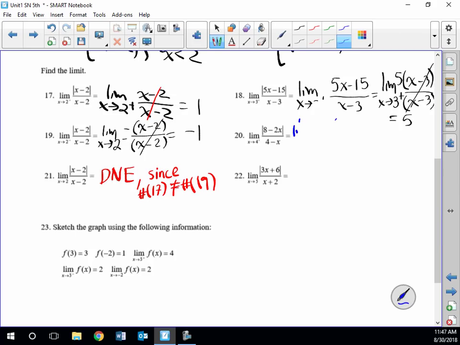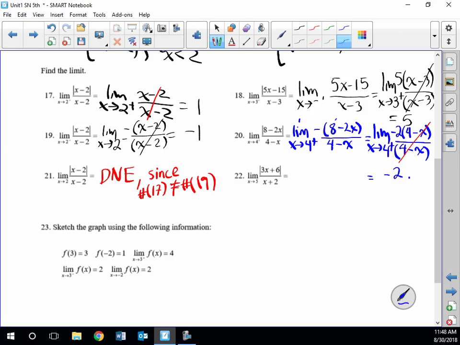So here, let's go ahead and rewrite our limit, and we'll replace the 8 minus 2x with the bottom one. So that's going to be the negative of 8 minus 2x over 4 minus x. And in the numerator, you can factor out a common factor of a 2. So that's what we'll do. So a minus 2, and that's going to leave me with 4 minus x. And the factors of 4 minus x will cancel. So that's what we want to do next. Those factors wipe out, and that leaves me with the final answer for our limit is negative 2. That one's pretty counterintuitive.